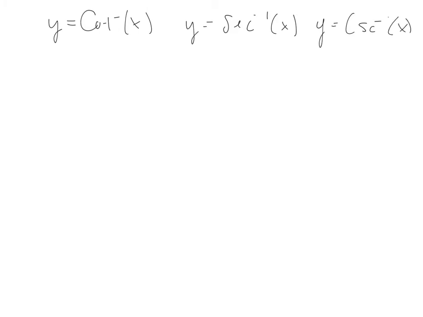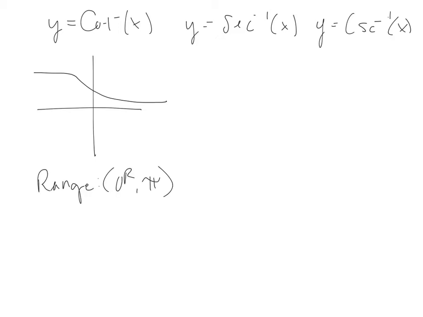And then there's also graphs for y equals the inverse cotangent of x, y equals the inverse secant of x, and y equals the inverse cosecant of x. I'm just gonna list those quickly here because we're not gonna be tested on that very much, and they're not that complicated. So if you follow the previous rules of the inversing of the graphs, the cotangent graph will end up looking like this. So like the tangent graph but flipped and upwards.